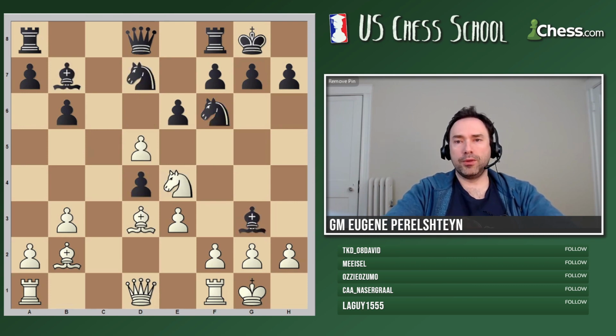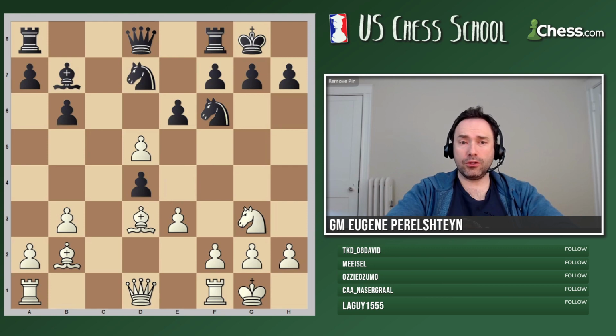Okay, a lot of people took on g3 in the database as well. Magnus took, so white now has the two bishops advantage, but there is still quite a mess here in the center. So black can either take the d pawn or keep taking pawns. Duda, I think, took on e3. This is our main move, but let's pause for a moment. After bishop takes d5, bishop takes d4, look at this position for a little bit.